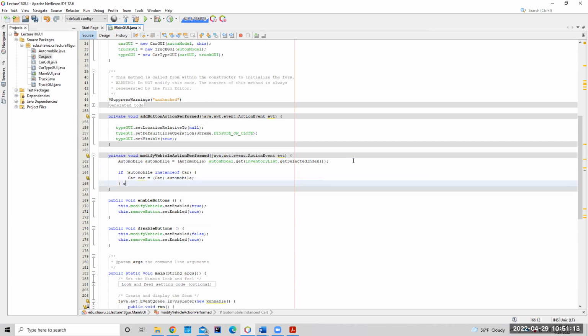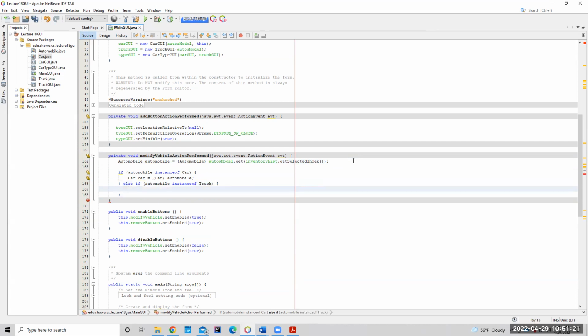Same thing for truck, else if automobile instance of truck, we explicitly cast that into a truck. We do this so that we know which type of GUI we need to pop up. All right. So if it's a car, we know we need to use our car GUI. If it's a truck, we need to use the truck GUI.